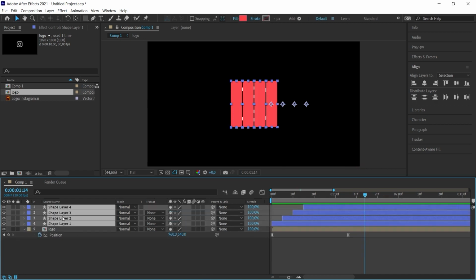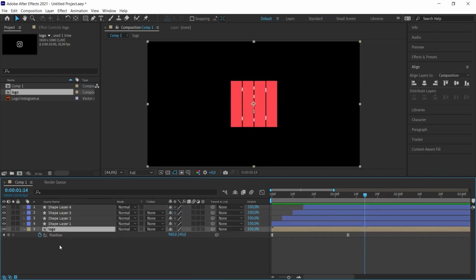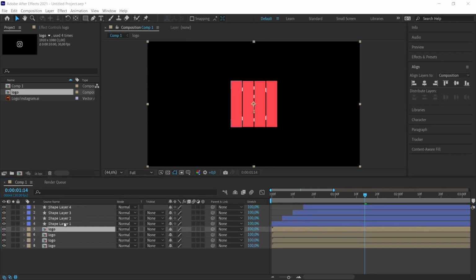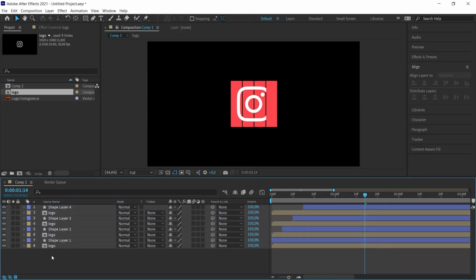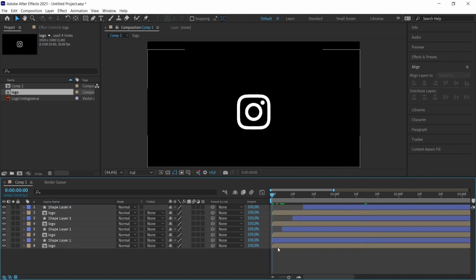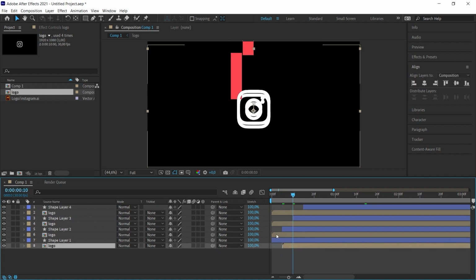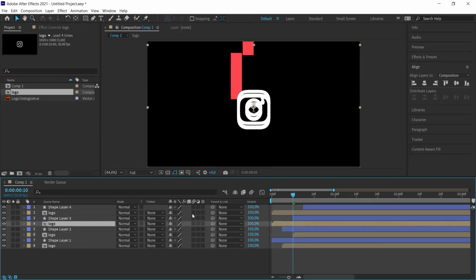I can close the position settings of these. So I close the position settings of this one by pressing letter P on the keyboard. And I create 3 more copies of this one. I will place each one between the other rectangles, so we can use the rectangles as masks. So if you look from the bottom, you should see a pattern, logo, shape, and you will have to shift these logo layers. I bring my timeline back to the beginning. I type 5 again, and when I type 5, we slide the bottom logo like this. I type 10, I slide the top logo, and so on. I type 15 and I type 20 here.